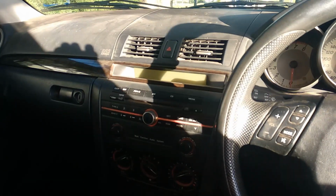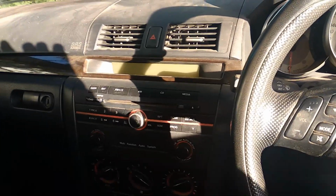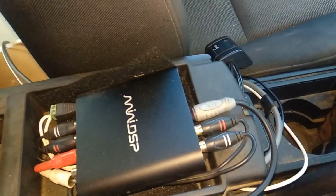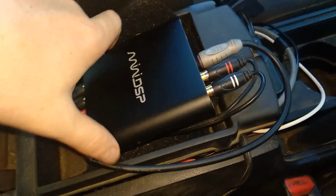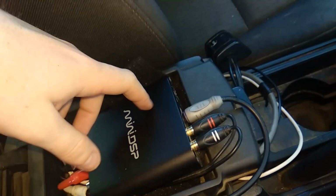Alright, so now I'm back in the front of the car, and as you can see, no aftermarket head unit, which is pretty uncommon for a sub build. But instead of that, I've got this right here, Mini DSP 2x4 HD. So this is a DSP, of course, Mini DSP, and this is quite a useful unit. It's a lot smaller than the regular ones, which have, I think, 4 inputs, 10 outputs, and pretty well the same internal function. It's just more channels.